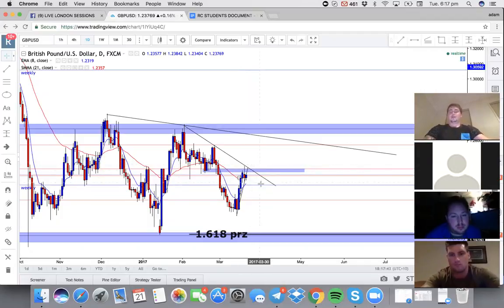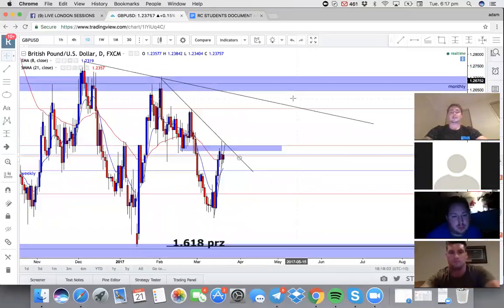But for now, I'm looking to short off this daily trend line, off the daily 61.8, which is that blue box. There's a daily support and resistance it's wicked to as well, and a retest of the previous structure. So we're still in a little downtrend, EMAs are bearish as well. So we've got 5 or 6 reasons that we should be looking bearish, not many reasons we should be looking north. So my bearish bias is still there.